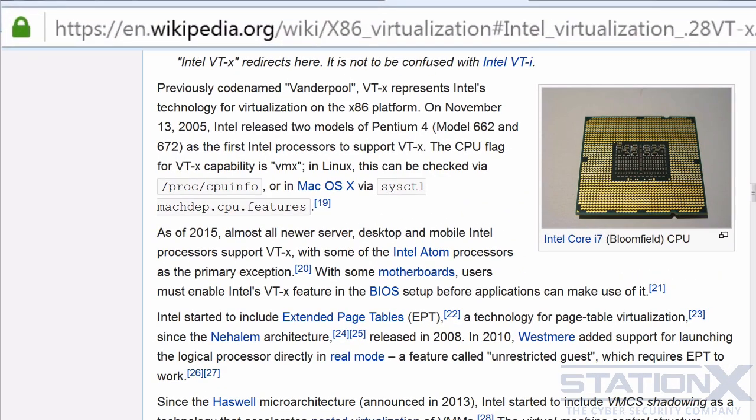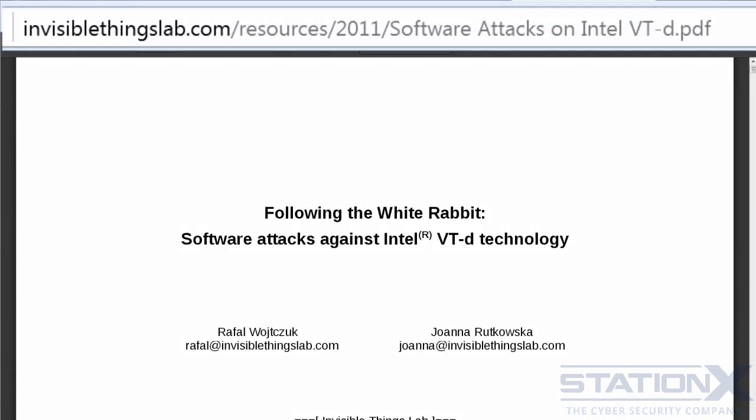There's also a possibility that a bug could be found in the underlying technology that is used by a hypervisor, such as the Intel VT-d, and I'm aware of one such example, which is this. This is a complex attack that was able to bypass Intel's VT-d imposed protection. Intel VT-d, if you're not aware, enables hardware support for isolation and virtualization, and a vulnerability was found by these two researchers here at Invisible Things Lab. So there were no vulnerabilities in the hypervisors themselves, but in the underlying technology. And when there are problems in the underlying hardware technology, you can't just patch it.